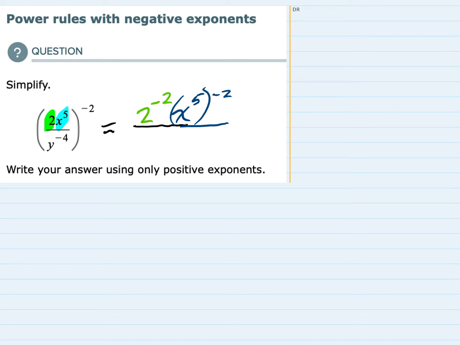And then in the denominator I have this y to the negative fourth raised to the negative 2. So that's y to the negative fourth raised to the negative 2. So I have raised everything to that negative 2 power. I no longer have it outside, I no longer have the large parentheses. But I do have three things here that need to be simplified.